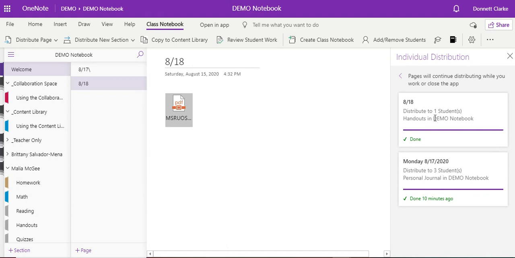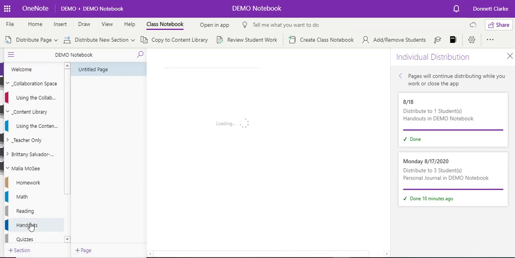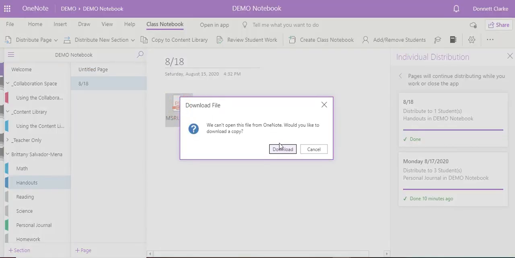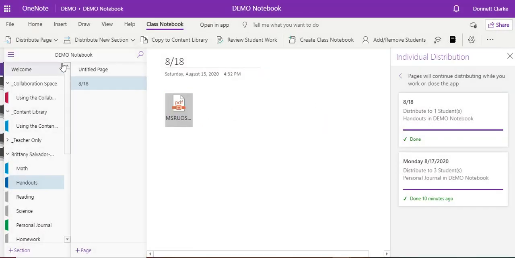It's going to tell you when it's done. And it says you're only sending it to one student. So now I come here and check another student to see if she had it. I'm going to check her handout, and there's nothing, because I did not place anything there. However, I check another student's handout, and voila, the student has the anchor chart. They can double click, they can open it, they can download it, and they'll have access to it. This is one way.